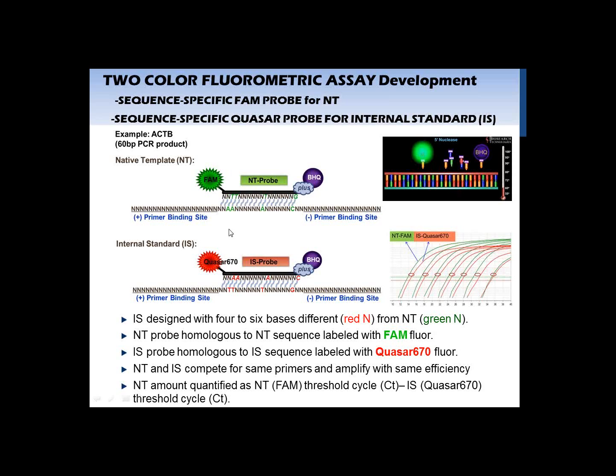We go to a primer design pathway, such as the real-time design software at BioSearch or Oligo 6, to identify the optimal primer binding sites for efficiency based on the in silico analysis for the particular assay. And now after we design those primers, then we do testing to ensure that they are efficient, because although the software is useful, it is always important to confirm the efficiency of these primers in actual experiments. Once the efficiency of the primers is confirmed, then we develop a probe for the location between the primers, and we have a FAM probe that we develop that's perfectly homologous to the native template sequence.